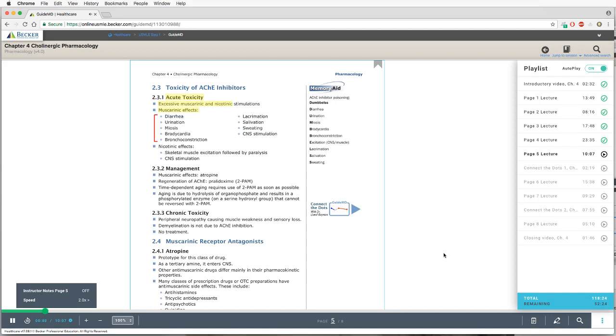Now, that's bad because you could have AV block. And big problems with breathing because of bronchospasm. Of course, other muscarinic effects will involve increased secretions. That means this patient with diarrhea, urination, meiosis, slow heart rate, and bronchospasm also lacrimates, salivates, and sweats profusely. Now, these organophosphates cross the blood-brain barrier, so there's also a great deal of CNS stimulation, potentially all the way to seizures with too much stimulation. So really, the muscarinic effects themselves are pretty nasty.